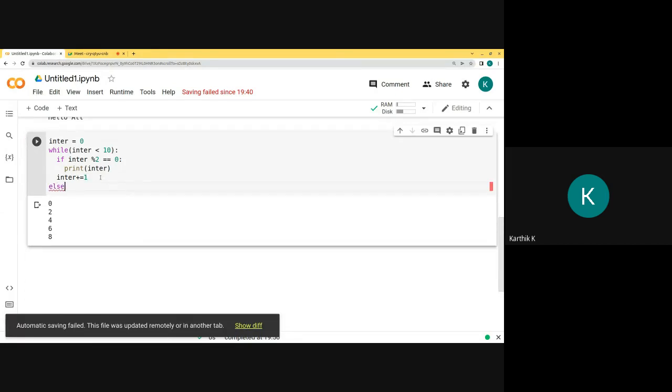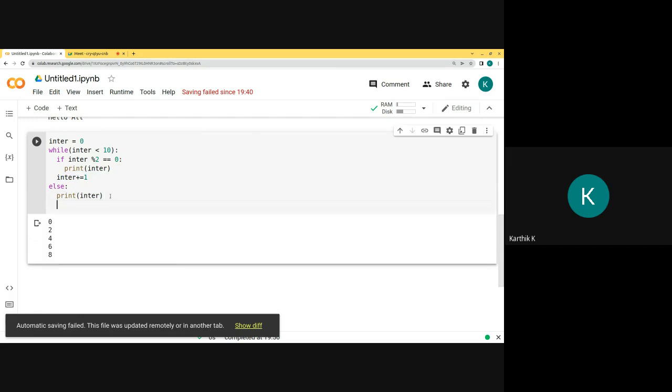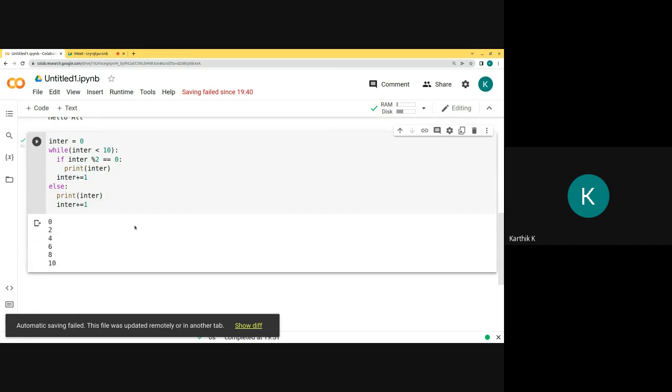Else print the, and here also I need to specify the iteration statement. Okay. So what happens here is that this else statement is not getting executed. For that, I have to give that inside the if statement.